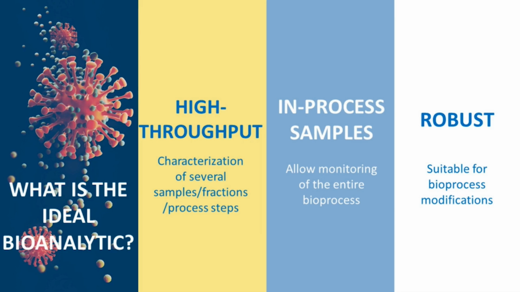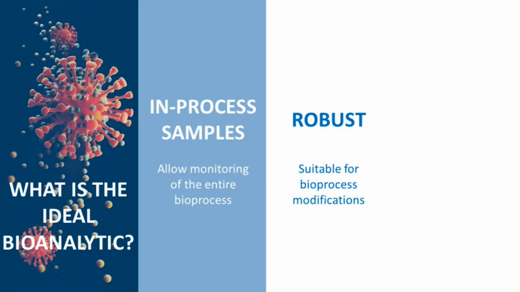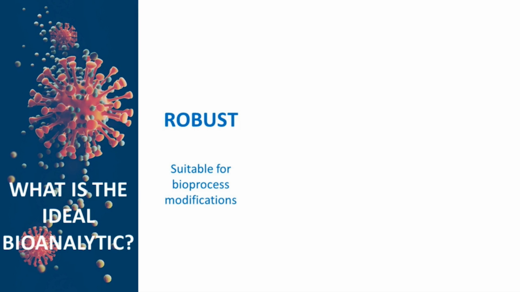It also needs to have a high throughput capacity, as we need to measure a lot of samples, several fractions from different steps, for instance. It needs also to allow us to analyze in-process samples to be able to monitor the entire process. And moreover, it also should be robust enough to deal with process changes during development and process optimization.